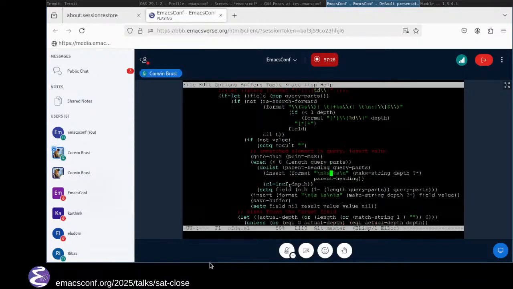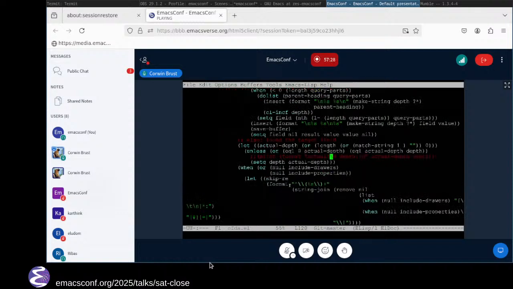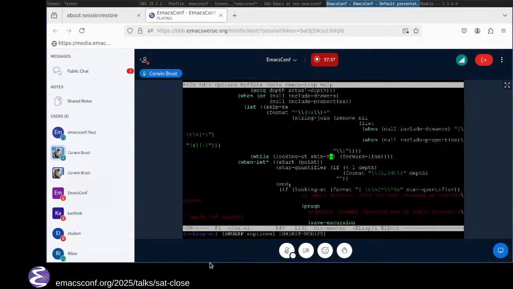From there, kind of skipping some stuff, right? Once we find our starting position, then we're going to have to find the end of that, the section that we're going to read or replace.